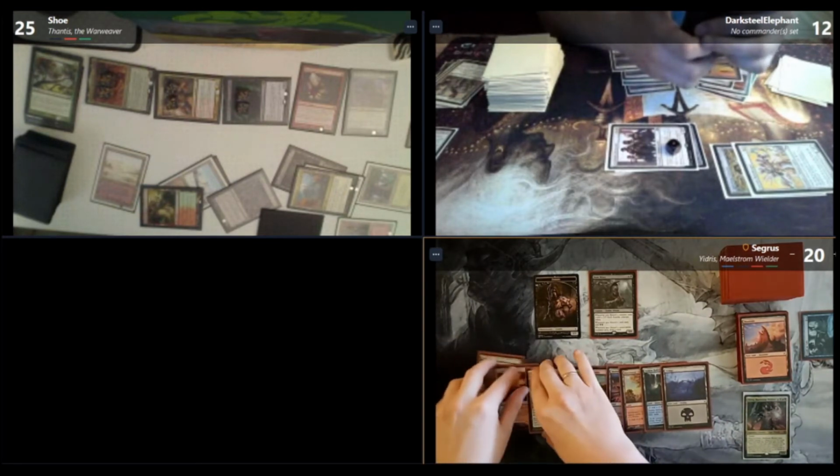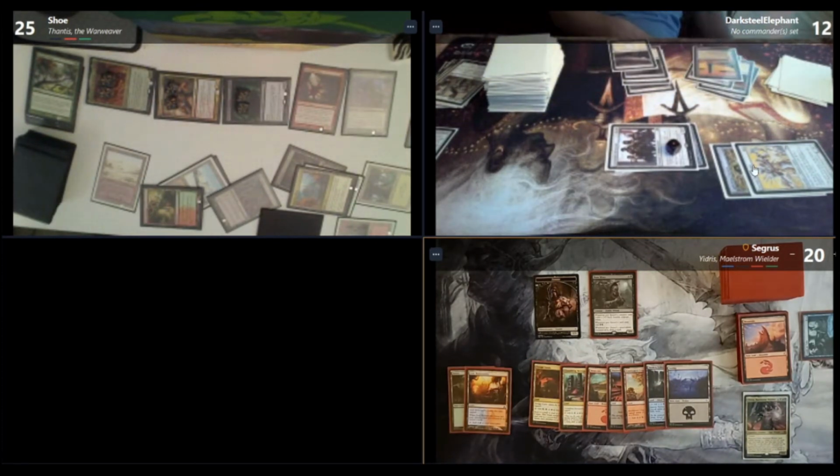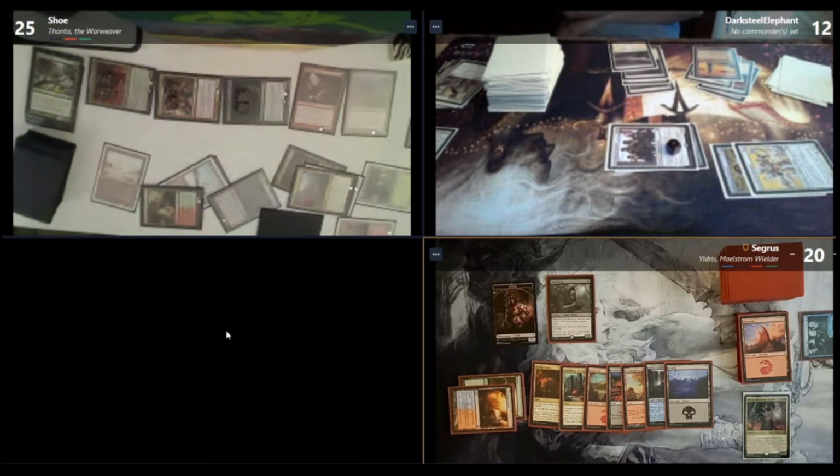Okay, hang on a second. I have to go look at something. Okay. Well, I have a card. It's going to be a little weird to resolve, but it may be the answer to our problem, Darksteel. This is my favorite way for you to answer my problem. Weird. Okay, so, like I said, this whole deck is about other people making the choice for me or doing it kind of like at random or something.